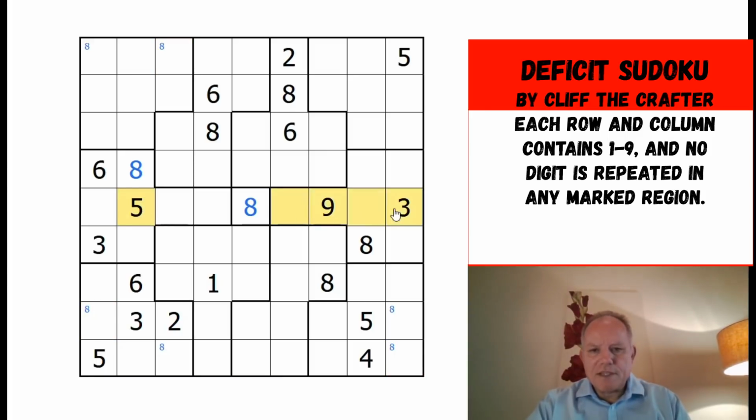But now look at 5's into this shape. Fives are ruled out of every cell here. Now that we've filled the central cell, we know that for all the other digits apart from 8, there is only one region missing a number. So once we know that 5 is not in this yellow shape, there must be a 5 in every other shape in the grid. Now that's great. Here, this 5, we know there is now a 5 in it, and these 5s tell us which cells it's not in. So we can fill in the 5.